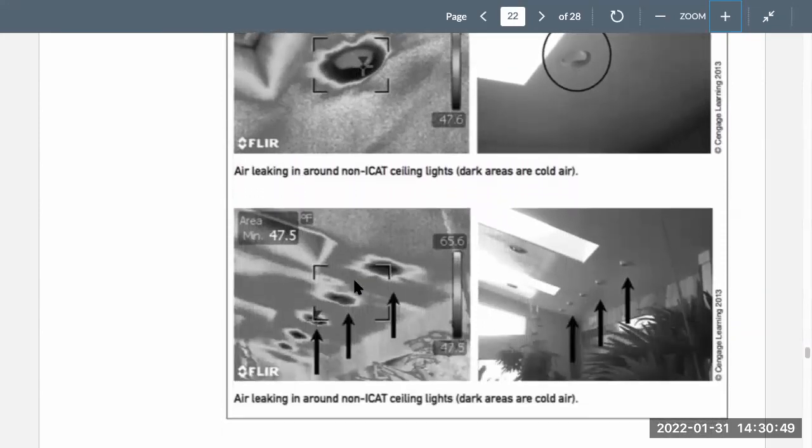There you can see, if you've got several recessed lights, with every one of those you have to be careful. You don't want to cover those with insulation. That's usually the problem: you've got to have a light that can be covered with insulation, or that light has to be sealed. So recessed lights can be very leaky if you've got a lot of those.